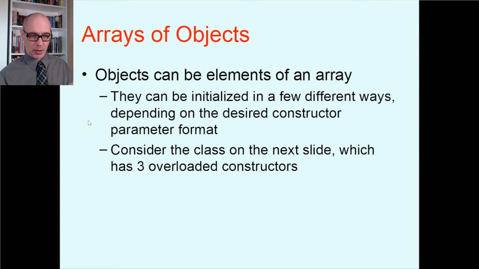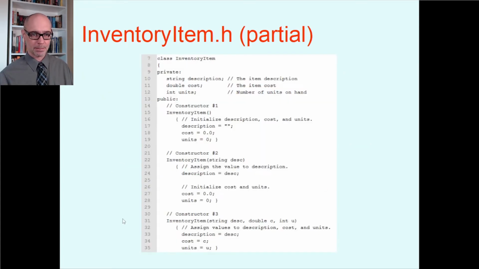Now, the wrinkle here is, remember that when you make a new object, the constructor runs, and you can have overloaded constructors depending on what the programmers want to set up initially for their objects. So we might have 1, 2, 3 different constructors, and the little wrinkle here is, how do you pick which constructor you want to run in your big arrays of objects? So we'll see a couple different ways of doing that. On the next slide, we're going to see an example of a class that has 3 overloaded constructors, like we've seen before. We'll use that as an example. So here is inventory item.h.